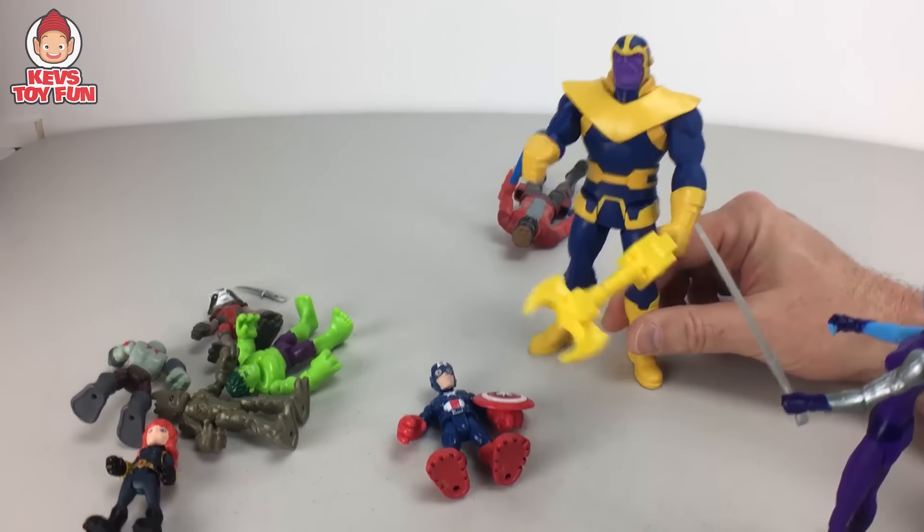Mr. Stark, you want me to catch him? No, don't worry about him, kid — he'll be fine. Leave him in a small state. I'm sure he'll be back soon enough, but we gotta save our friends. Do me a favor, kid — touch everybody with the weapon and enlarge them again.